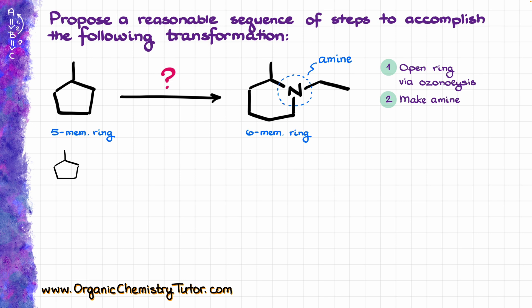We are going to reassemble our ring using reductive amination to close everything up together. So, to start with, I'm going to redraw our starting material, and since I need to perform the ozonolysis reaction to break it open, I'll have to make a double bond first, and since I don't have any functional groups in my molecule to begin with, the only reasonable option for me to do the first step is going to be the radical halogenation.